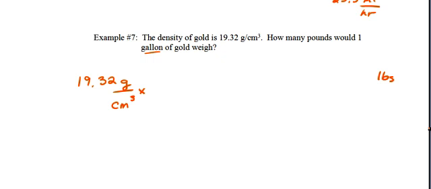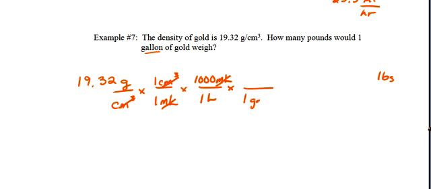So cubic centimeters. Well, as it turns out, 1 cubic centimeter is the same as 1 milliliter. So those cancel out. We know that we have 1,000 milliliters in 1 liter. So the milliliters divide out. Taking a look at the conversion chart, we know that 1 gallon is the same as 3.7854 liters. So the liters divide out. And now what you can do is take the quantity, as it turns out only 1 gallon, and multiply this thing by 1 gallon.